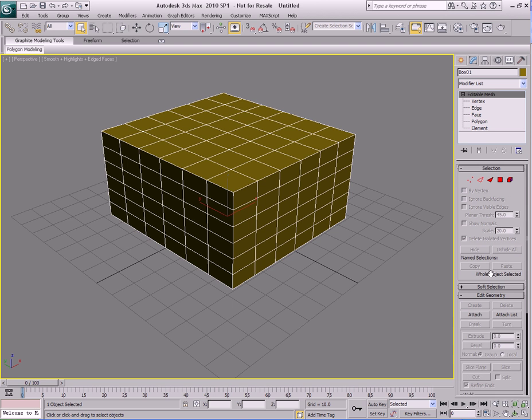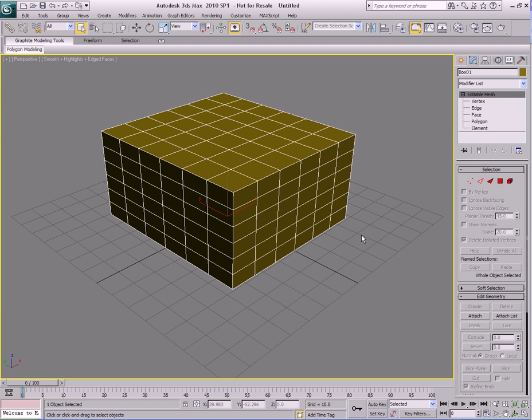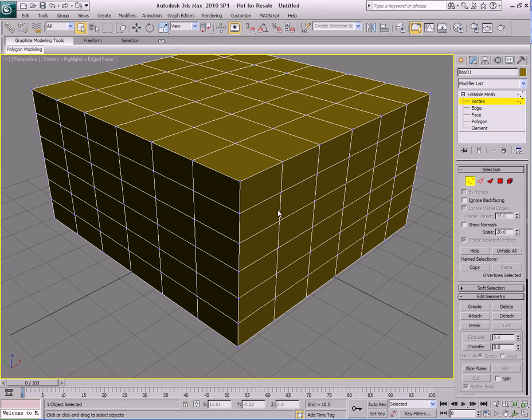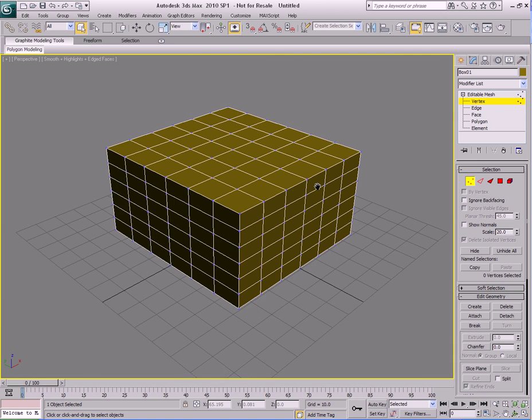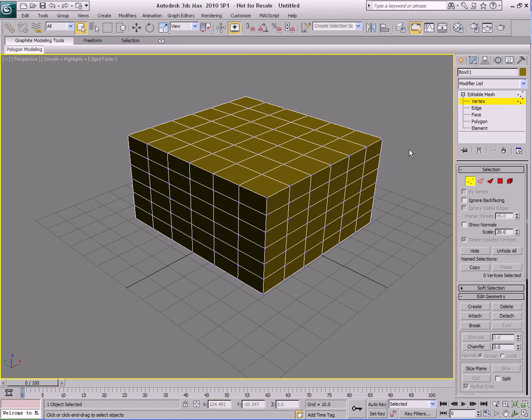Okay, so what does this all mean? Well, when an object is an editable mesh, we have a deeper and higher level of access to the object that allows us to edit it like we could not edit it before. So what we can do is we can select vertex mode here, for example, and you can see that we now have these blue vertices, blue dots on our object. And these are vertices, and we'll talk about editing this stuff later. Okay, it's not really that important right now in this video.